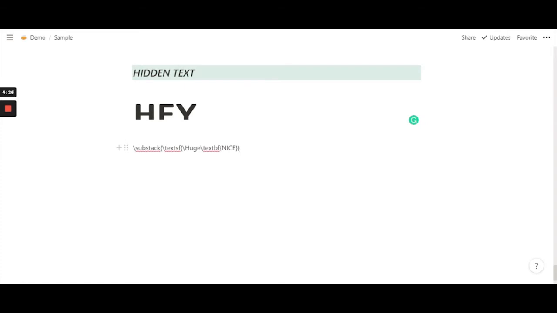So the next portion would definitely be for the second half, because we almost finished the first portion, that is the actual word itself. So now we have to focus on how to actually make the bottom part hidden. So to do that, we have to obviously go to the next line, and for that we are going to put in two backslashes and it automatically goes into the next line.